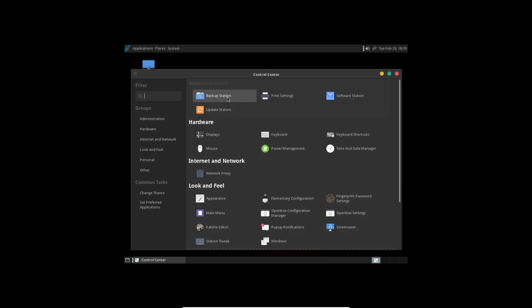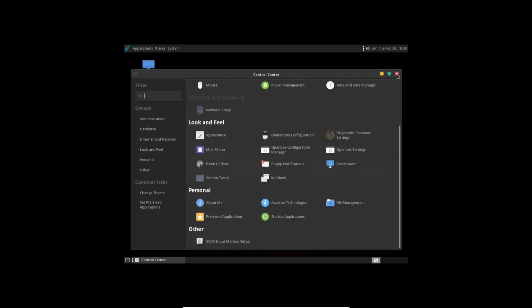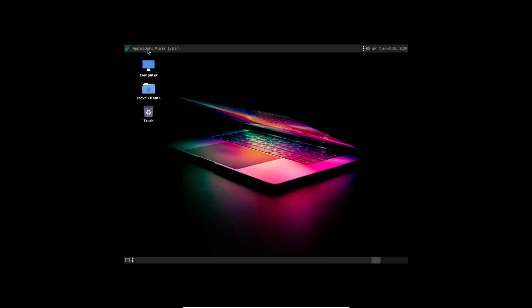Administration, backup station, print settings, software station, update station, hardware. Right there. The shortcuts for all that. And moving right along back to the applications.